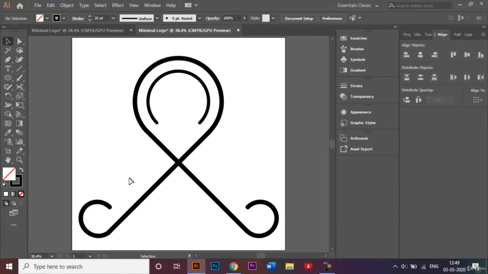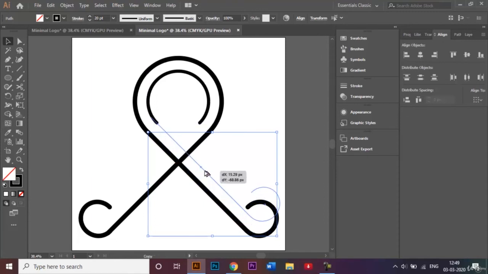Like that. So I'll select this line and select this as well. Click on Alt to make a copy so that it snaps to the inner circle that we had just made, and probably just extend this a little bit.